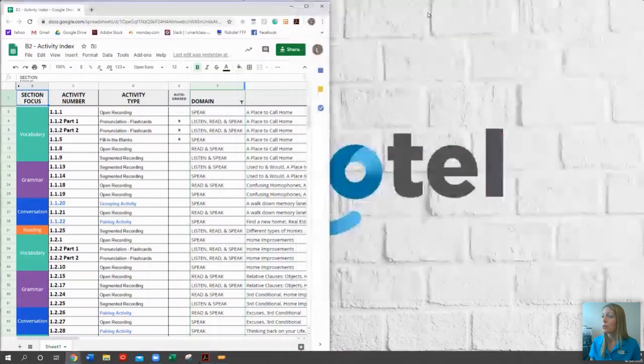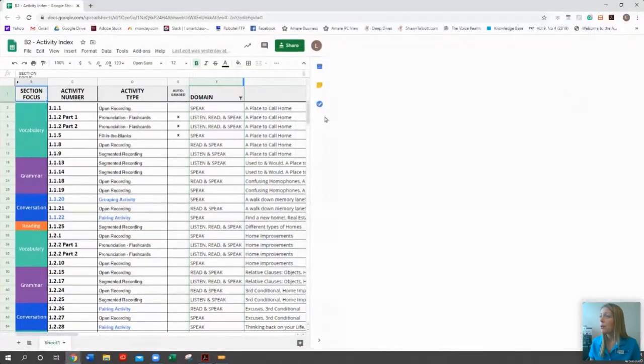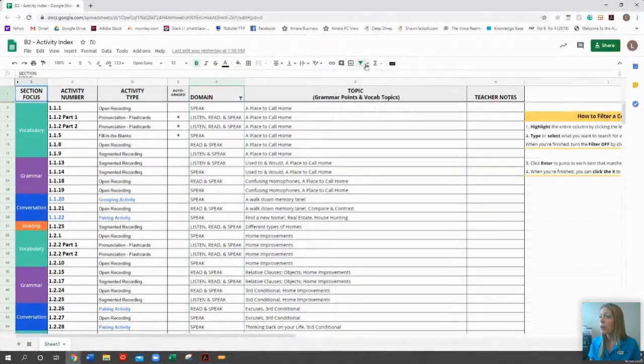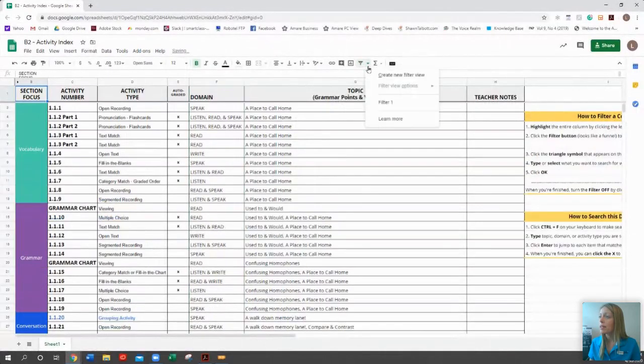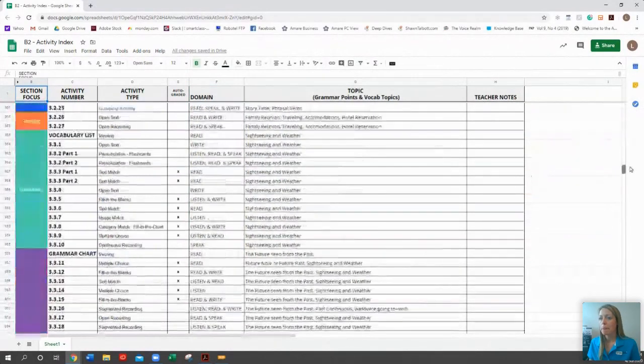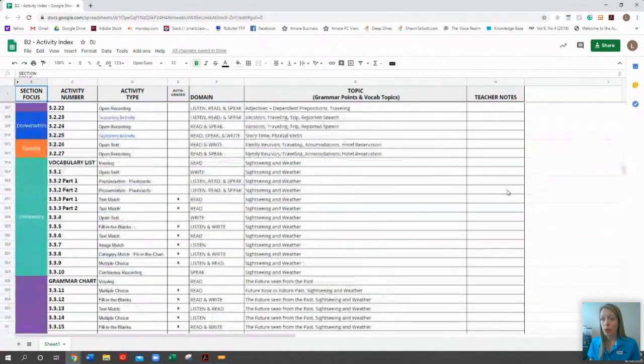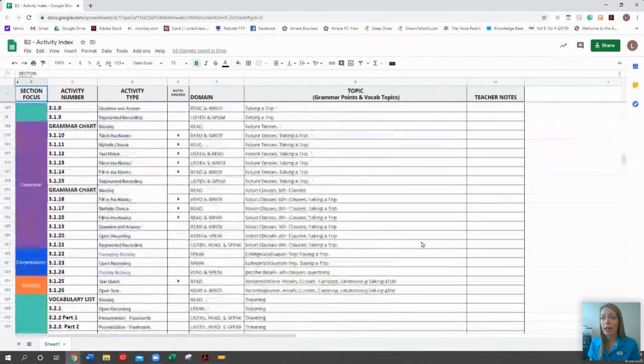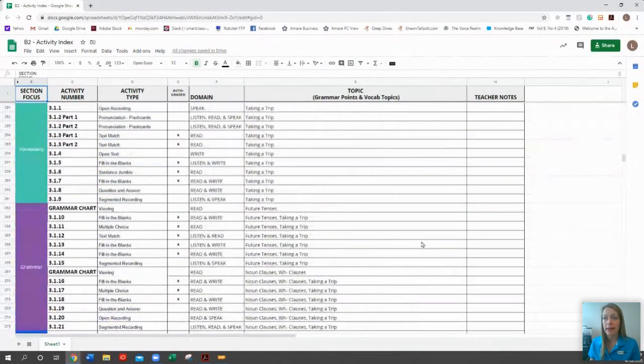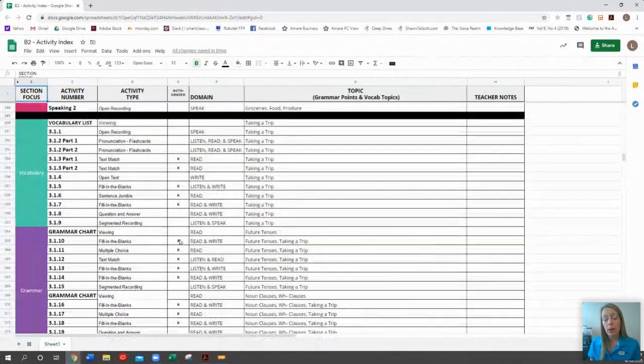What I'm going to do is show you how you would go about using this quickly. I got to turn off this filter so that if you really wanted to use this as a supplemental resource, how would you go about doing that? So you could scroll through the book like I just did and pick out each activity and then go in the hub and assign them. Or you could take it one step further to make it a little bit quicker for you. I told you that I'm a teacher, that I'm going to just pull out all the speaking activities.